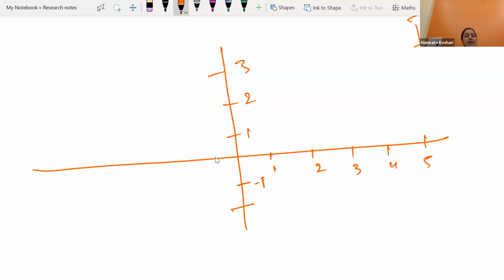Sometimes you will find that i is not written over there. It's completely okay. i is there, even if it is not written. We will take i by ourselves. If a point is given just as 2 comma 2 and we have to take it in the form of a complex number, it is nothing but 2 plus 2i. So always in this Argand plane, whenever any complex number is located, even if you can't see i, you have to take i yourself. You have to understand that the y-axis is the imaginary axis.